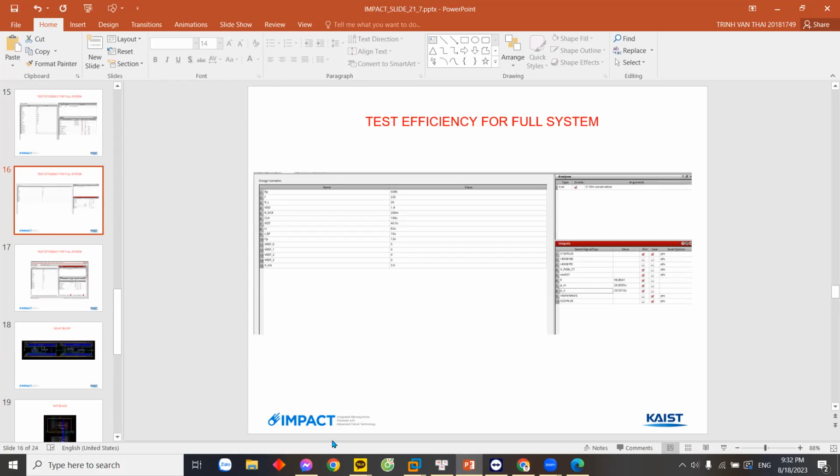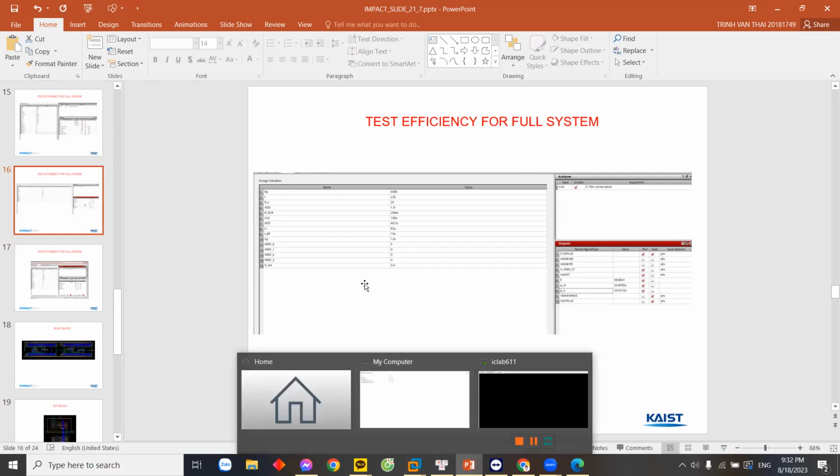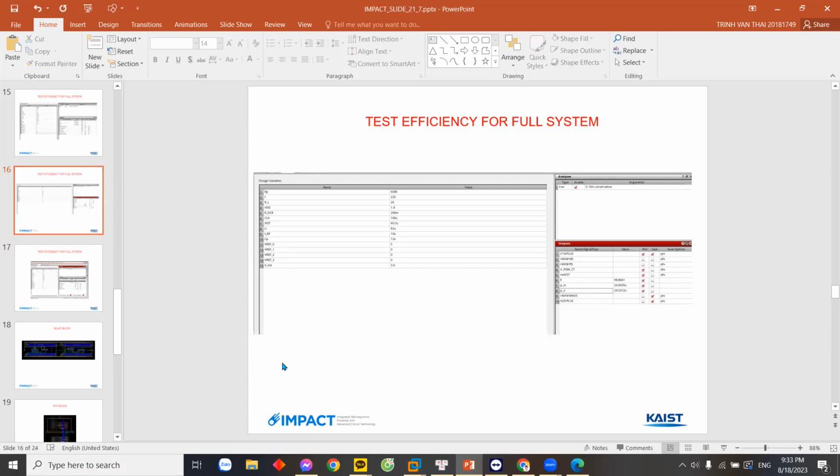Why is your efficiency quite high? In this case, to be quicker, I used an external power supply for the switch. So the power in should be P in here plus the power from the external supply, right?